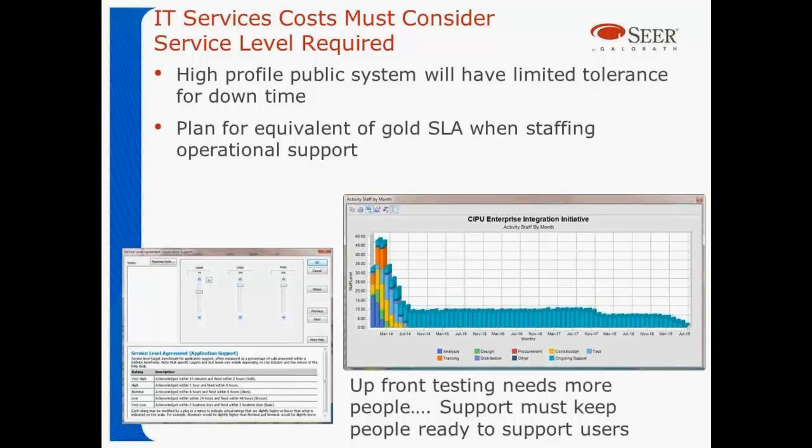And here you can see the graph on the right showing that up front you need a lot of people. And even after the program is fielded, it's going to need a lot of people to verify and keep the system running. So planning for an ongoing staff, even if there were no problems in the system at all, is an important part of the total ownership costs. Next slide, Lee.